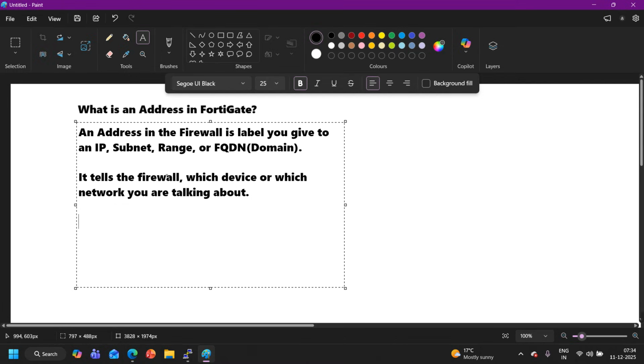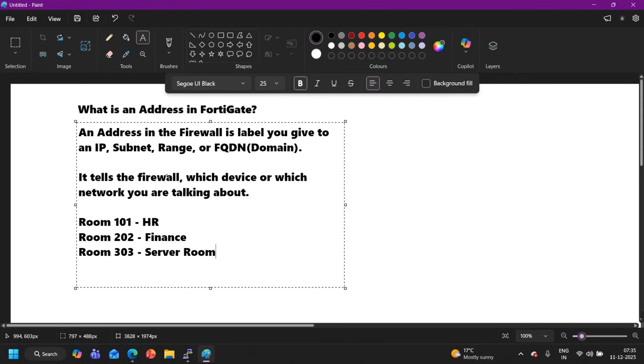Let's say room 101 is the HR room, room 202 for an example is the finance room, and room 303 is, let's say, the server room. So in the building there are multiple rooms like this.